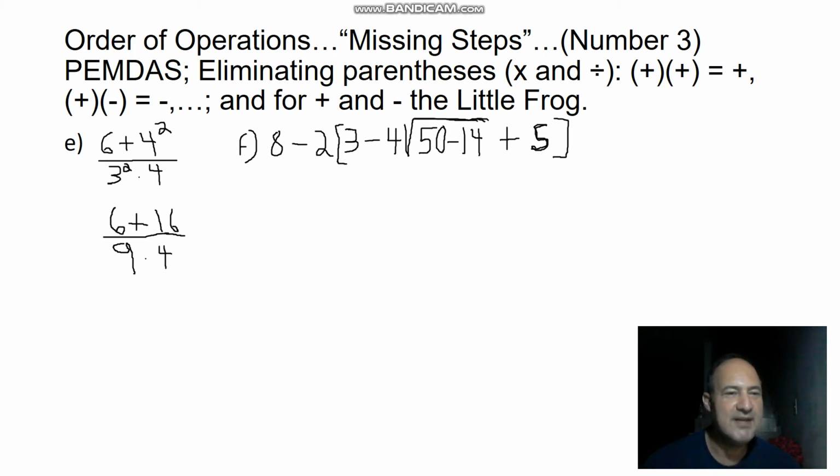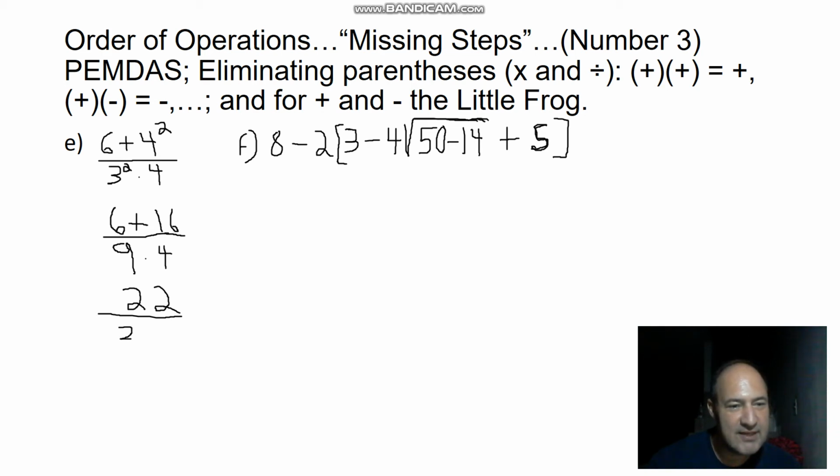Okay. So what is the next step? The next step here is to continue. First, let's make the line. Okay, it is better. So let's continue with this. What do we have in the numerator? In the numerator we have 6 plus 16. And then this will be 22. Let's try to make a beautiful 20. So it's better with practice. Okay. So the numerator is 22. And the denominator, 9 times 4 is 36.